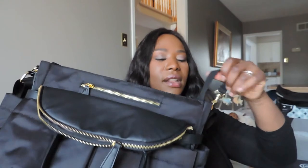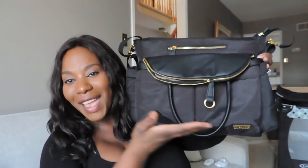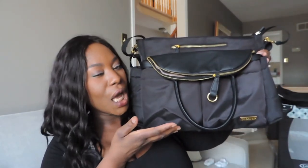That's pretty much it for my baby bag. I wanted to show it to you guys because I thought it was super cute. I love all the gold accents on it, and I love that it has these little hooks on both sides — useful for hanging stuff and keeping your bag zipped. Overall I really like it because I think it's actually quite stylish. It's classy, sleek black with nice accent details among all the actual functional parts. Hope you guys enjoyed this little tour of my bag — thank you so much for watching, and much love!